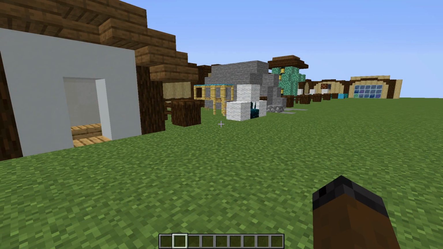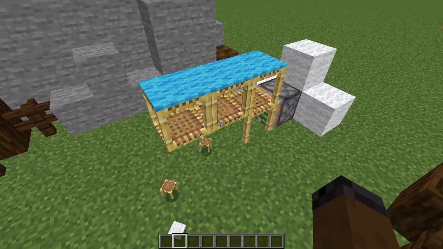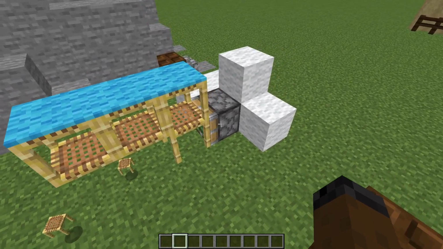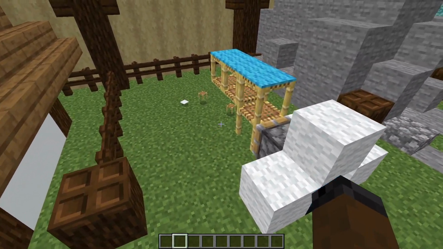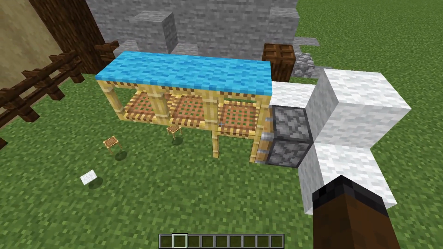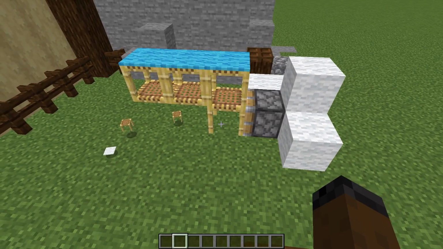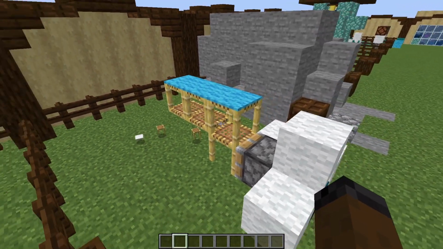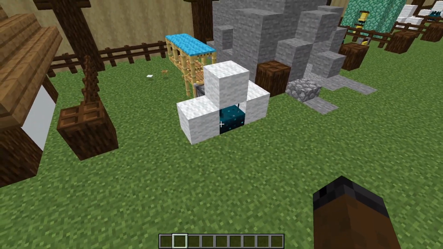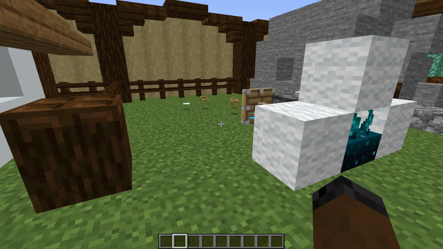Alright, so now I'm going to show you how to make that pitfall trap I just did. So, what you're going to do is place scaffolding next to a piston, which is next to a sculk sensor, or connected to one in some way, shape, or form. And you put carpets on top, and then when the piston extends, it'll push the bottom scaffolding, and it'll break all of them along with the carpet. So the person then falls. So it'll do something like this. It was extremely laggy, but I hope you get the point.